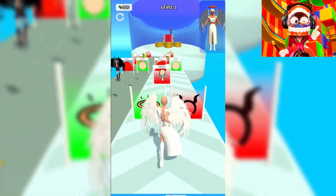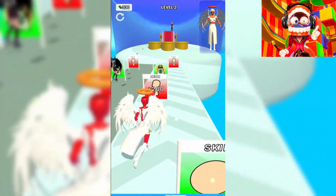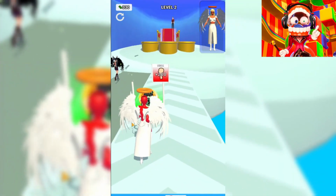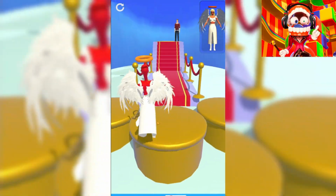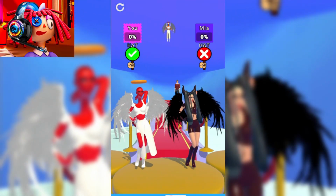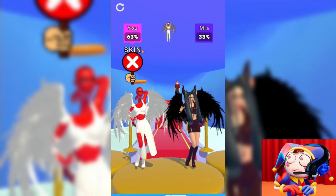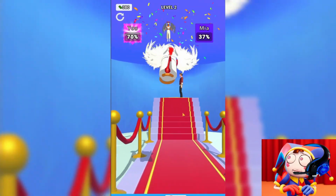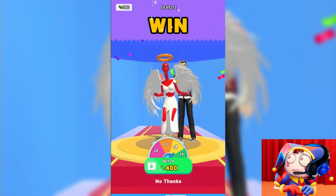But this seems to me to be the key choice. We need to add a halo. Great, the main thing is not... seriously? Did you choose red skin color for the angel? I don't think she looks like an angel at all now. You also chose a long neck. Now she looks like a giraffe. I think now we're going to lose. But it looks like our opponent chose a much less suitable outfit. Cool! We won again. Just look at how funny she dances.